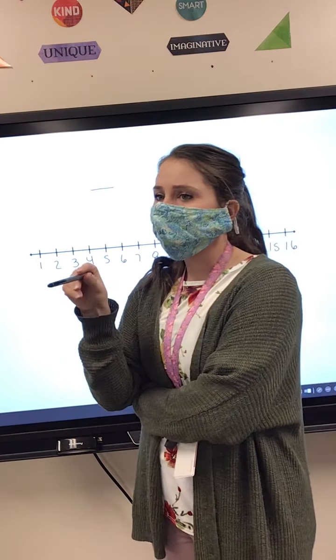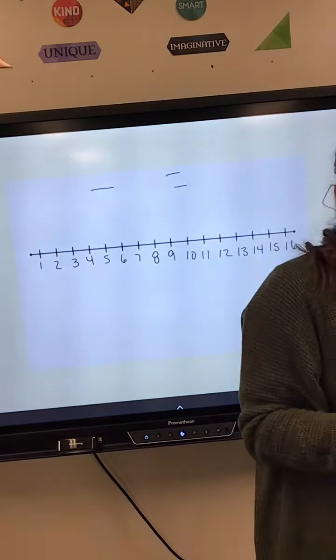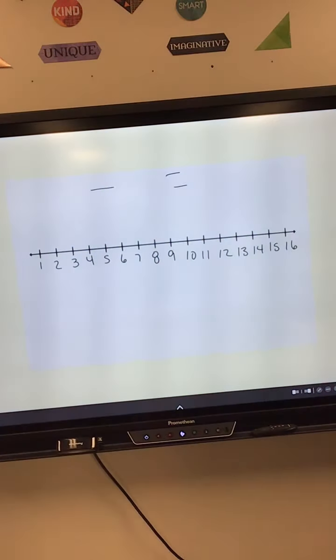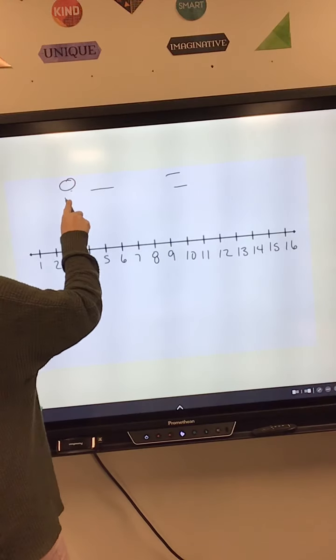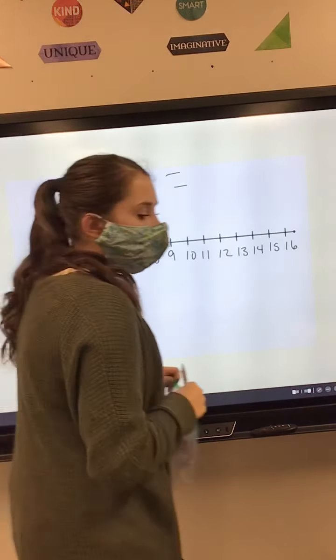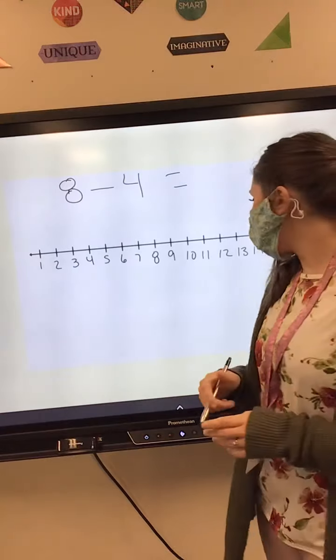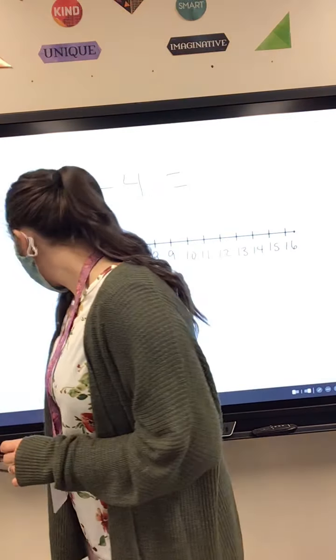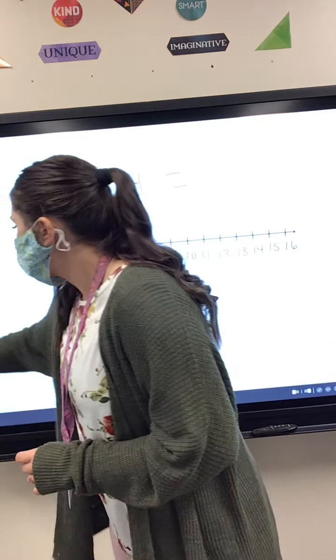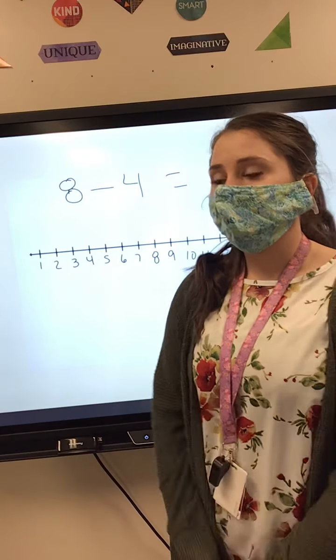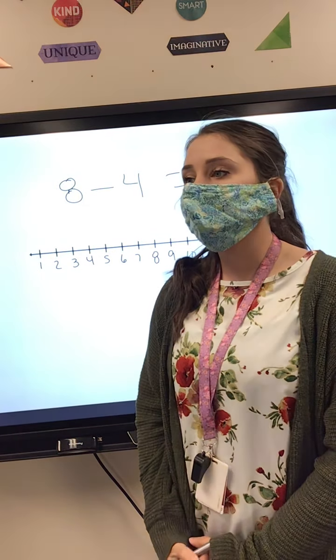Only Alice paid attention. Alice, I'm going to go ahead and give you an eagle block because I can tell that you're ready for math today. What equation are we trying to solve? 8 minus 4. Thank you, Connor, but let's raise our hand next time. I appreciate you participating. So, our equation is 8 minus 4. So, where do we want to start? Where do we want to put our dot at for this problem? Where do we put our dot on the number line?